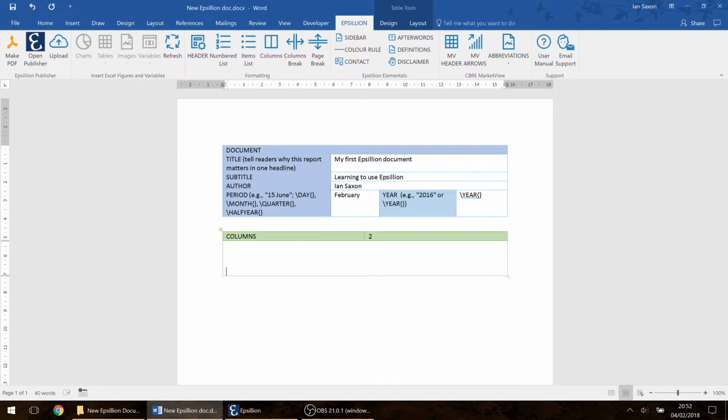And then I'll enter this columns container, and the number that you see here, it says 2. This is the number of columns that we're going to see in our final PDF. I could also enter 1 if I wanted to, but I think I'll stick with 2. And then I just need to enter some text.